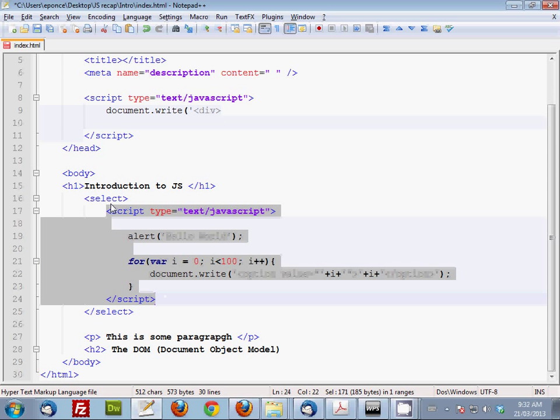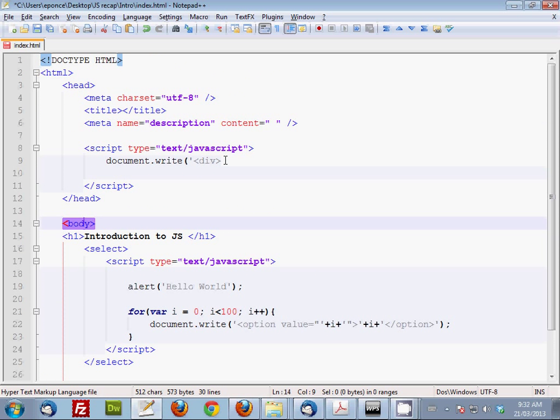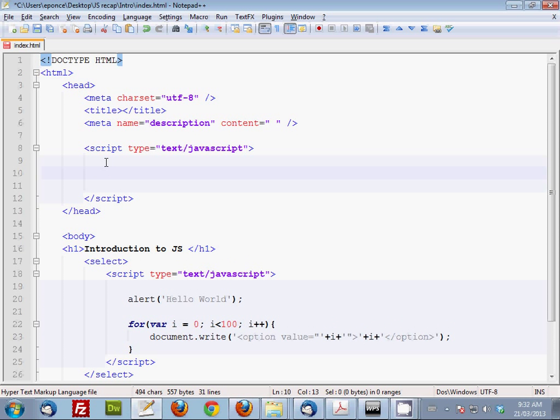So in the head, for example, we can create variables. I'm going to create a variable for name. Okay, so this is called initializing variables or declaring variables. Declare variable. Declaring a variable is just creating it. Variable name, that's it, it's created. But it's not initialized. Initializing a variable means actually giving it a value for the first time.